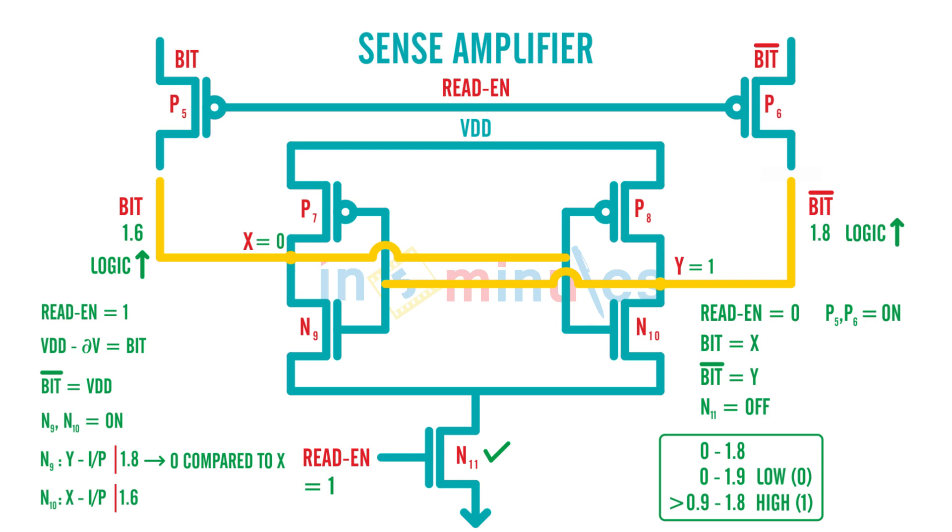So now what we need to do is very simple: just put a probe here and just put a probe here externally. And when you see that x is 0 and y is 1, you will be able to make out that A was initially written with a value 0 and B was initially written with a value 1.